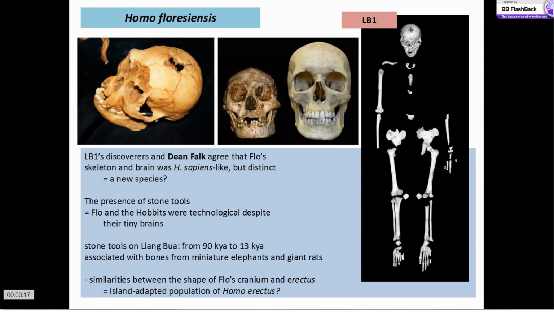The discoverers of Flo and Dean Falk also agree that even though she was really small, even though her brain was pretty small, it was shaped like a Homo sapiens brain. So we wonder, where did these people, these Homo floresiensis, come from? These little tiny people. Well, I should first say that other folks have suggested that they were just dwarf humans, or just a population of humans who had kind of genetically drifted apart and somehow preserved some sort of gene for dwarfism.